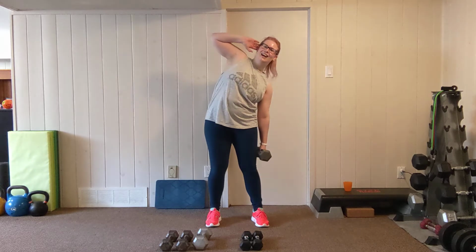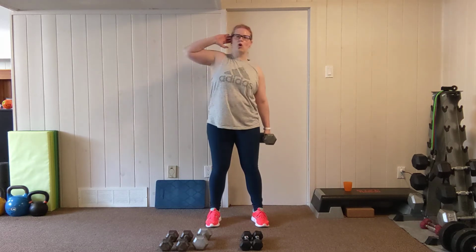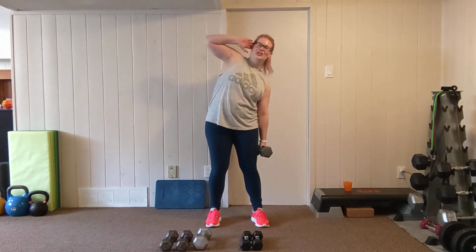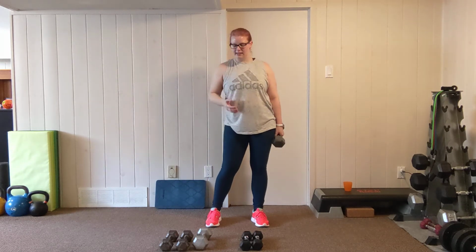Here we go. 8. Breathe through it. 7. Really squeeze the core. 6. Abs are in. 5. Gentle bend in those knees. 4. Squeezing the obliques every rep. You can do it. 2. One more here. 1. Now we're going to take it to bicep curls.